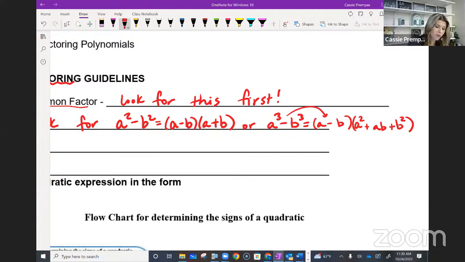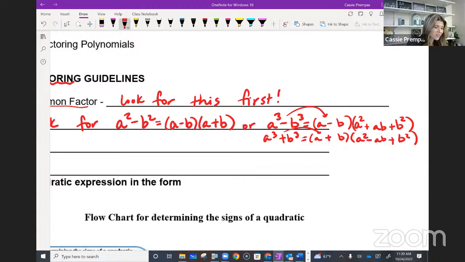And then you would be looking for a cubed plus b cubed as well, which the a and b is the same. The a squared and the b squared is the same. The a and the b you smush in the middle, and then you SOAP to clean it up. It's the same as what you started with, so what's the starting sign going to be? Plus, then the opposite, so what's this one going to be? Subtraction, this one is always positive.